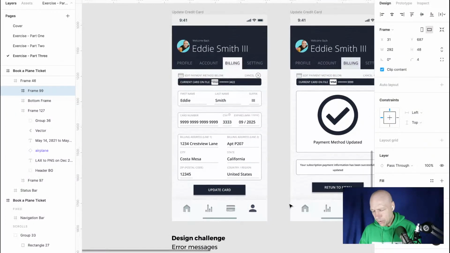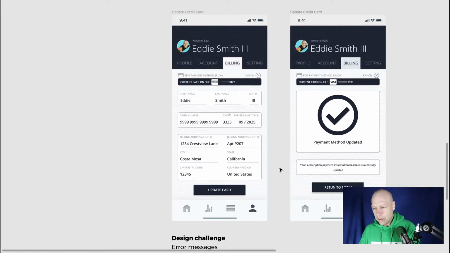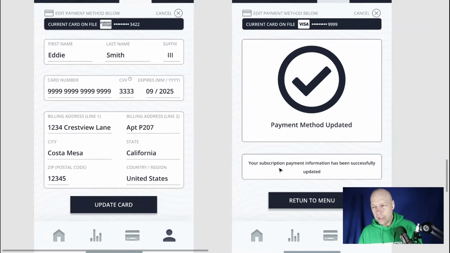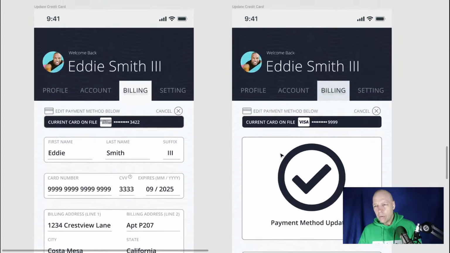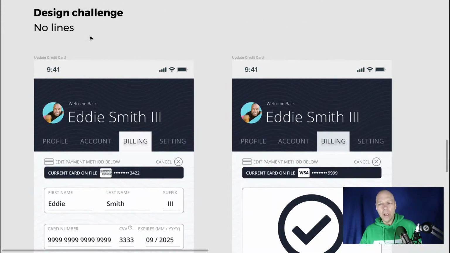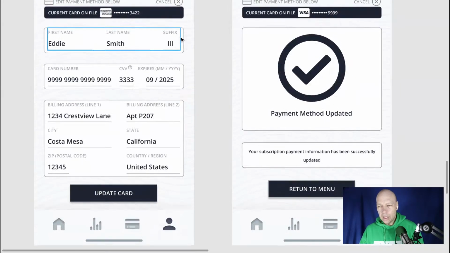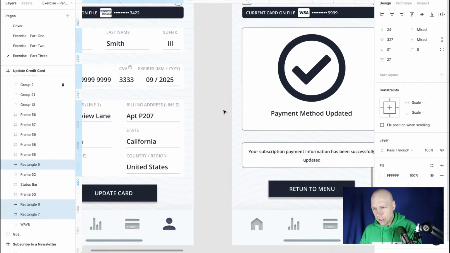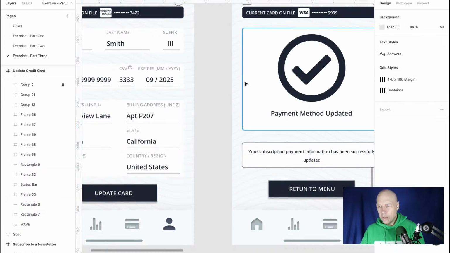Okay, so here we've got the screen where I'm going to edit my account settings, and one challenge here is that this had no lines. What I'm really looking for here is to say, all right, I'm just going to turn that stroke off.